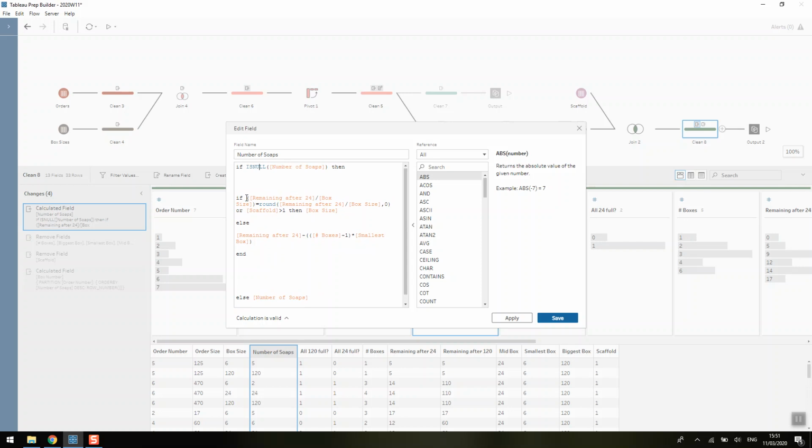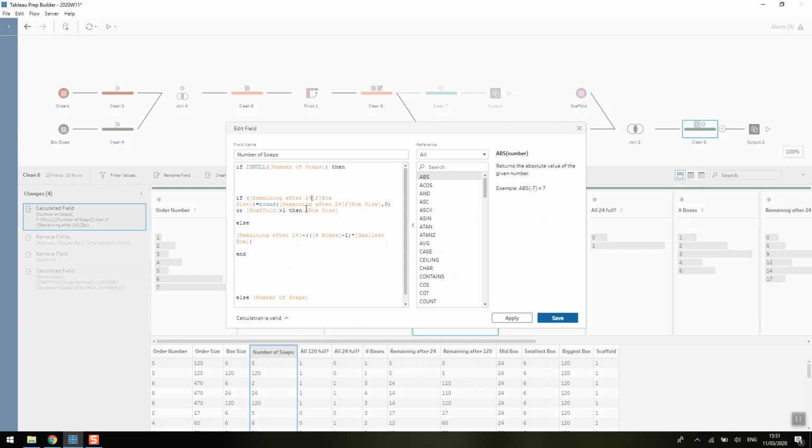So this little if in here was saying, once we've used the 120 and 24 boxes, is the remaining after 24, and we're going to divide that by the box size, which is 6, and we're saying that if that's a whole number, then we're going to say the box size, so that will be 6 in this example, that box is full as well.